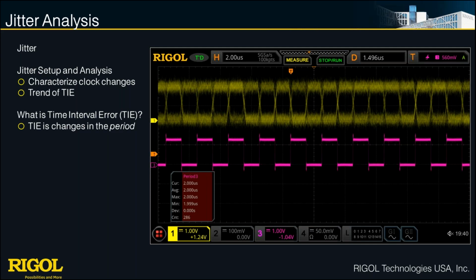When we're doing jitter analysis, we use a common term, time interval error. TIE is looking at subtle changes in the period of a signal over time. So really, the period of those clock waves and how they shift from one to the other. And that can help us understand the timing of changes, what's driving the clock, and any errors we might have in the PLL or other solution we have implemented to drive that clock signal. So let's see what that looks like.